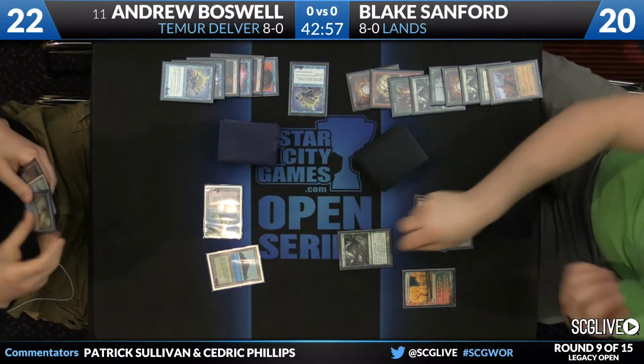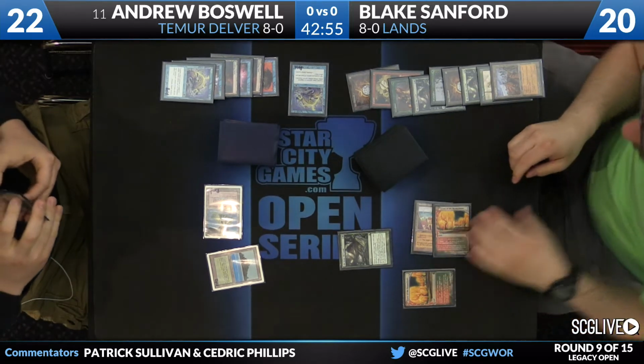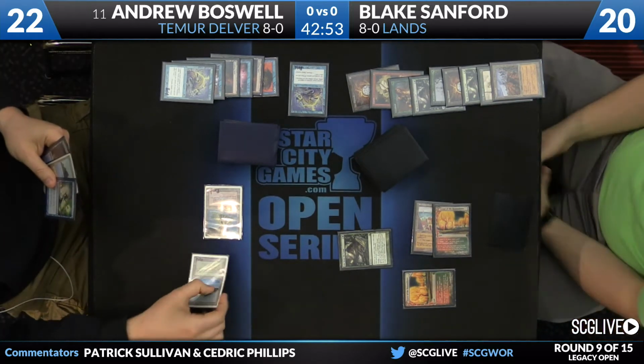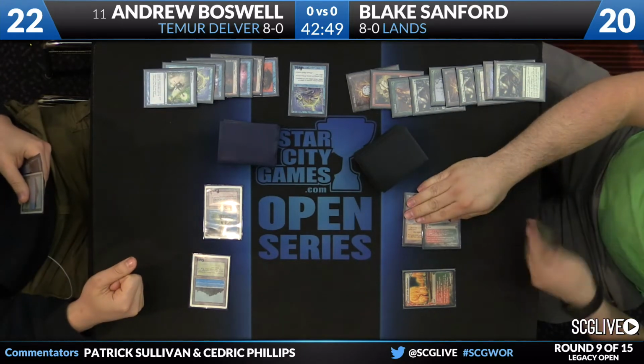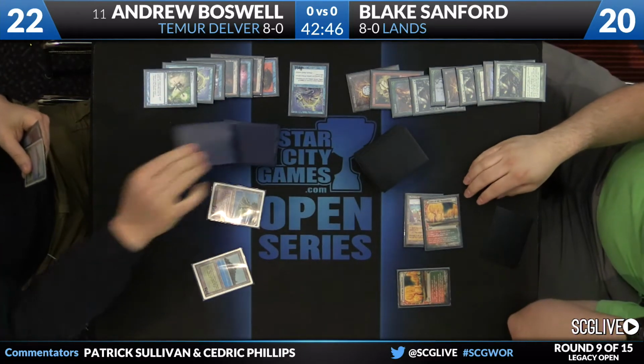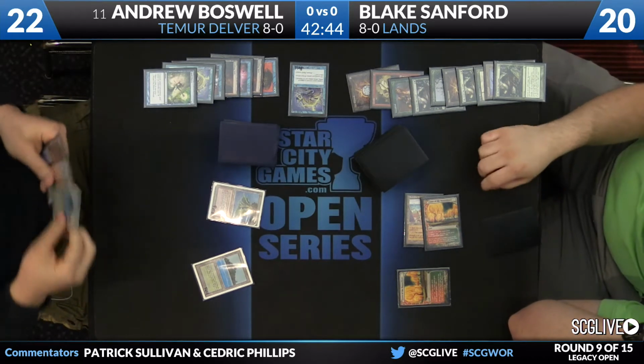Going to cast Loam to try to get back the Wasteland. This is bad news for Boswell, and it could be a lot worse. Now for Andrew, you've got to find a card like Tarmogoyf. Some sort of pressure. Delver of Secrets will work.